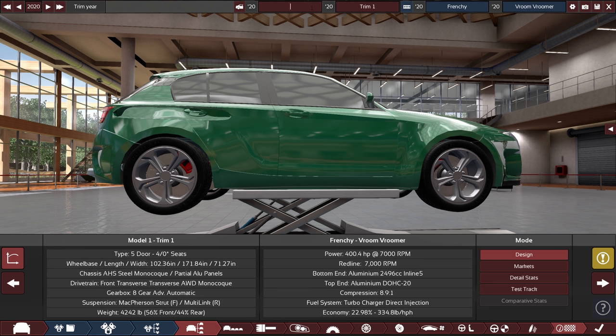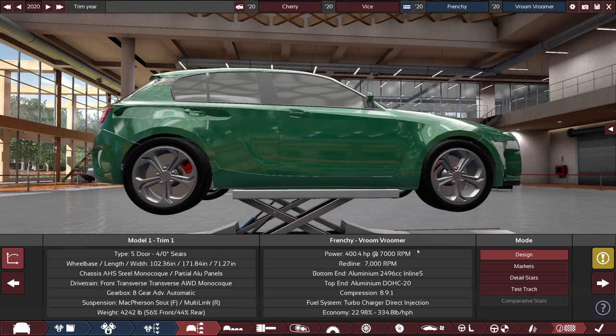Although I just realized it's still called Model 1 Trim 1. That's not a real name for a vehicle. We've got to give it a real name. It's going to be the Cherry Vice, because that's real easy to say compared to the Cherrier Vivasca. Every time I have to say that name, I'm like, Vivesca, Vivusca, Vivada, Vivida. No, Vice. That's a simple word for a simple man like me.